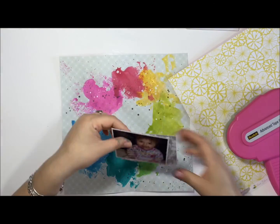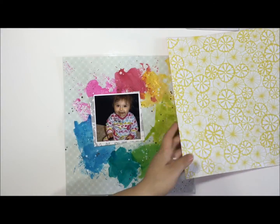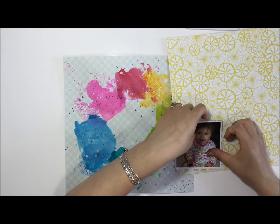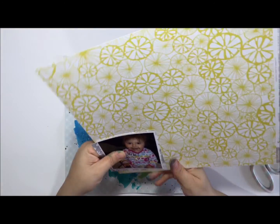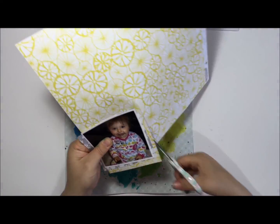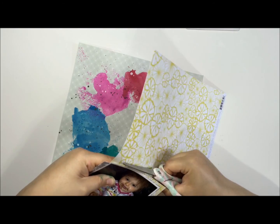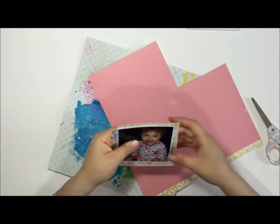I started layering, but then I decided that I needed a bit of a frame to contrast with the papers. So I just stuck it on some white cardstock and created a thin little frame, and I'm going to be doing my layering with the papers from the same collection. And these papers are really, really fun. They're bright, they're colorful, and they scream summer.